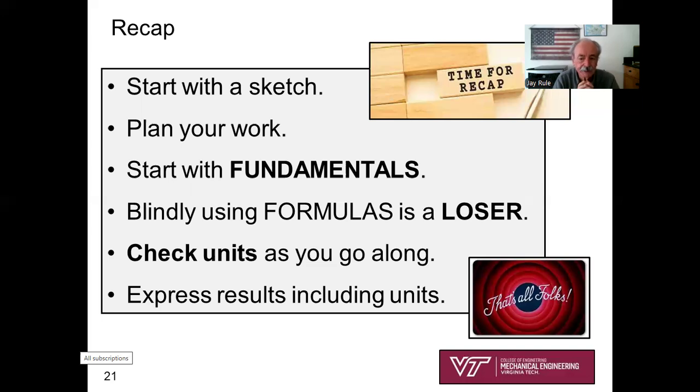Another thing on this English system problem was we had to carefully check our units. We were dealing in BTUs, British thermal units, and foot-pounds force. We had to transform pressures from pounds per square inch to pounds per square foot. So checking units as you went along was critical. And also, when you get to the final result, expressing your numerical results with units is an absolute must. So that is my worked out solution.